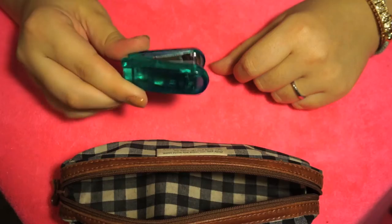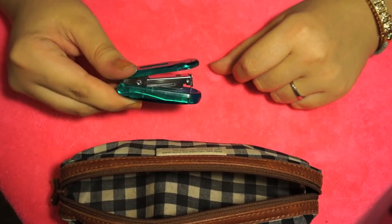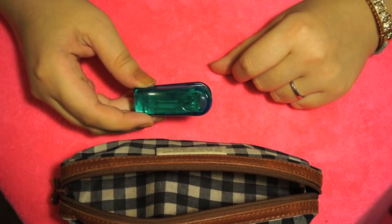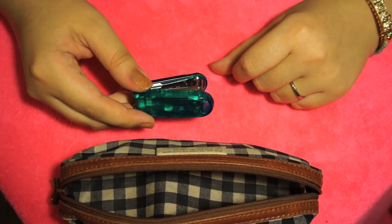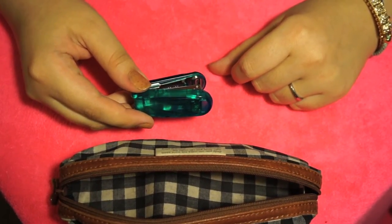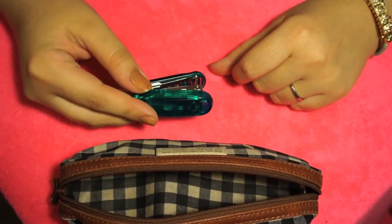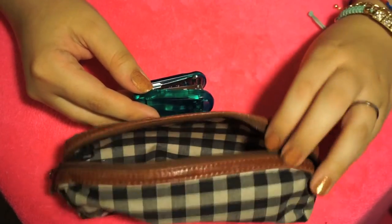You can find them online, you can find them anywhere where school supplies are sold, and since this is late September, all the school supply stuff should be on clearance, so this is the best time to shop for school supplies if you're wanting to do it for cheap, because they are all marked down and on clearance since all the kids have gone back to school already. But us college people don't start until later in September, so that's always a plus.